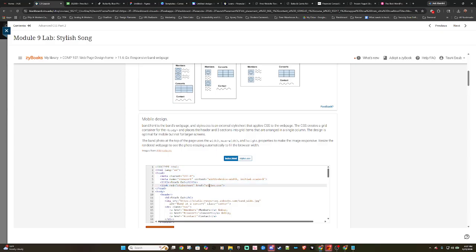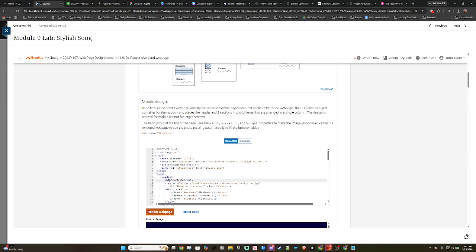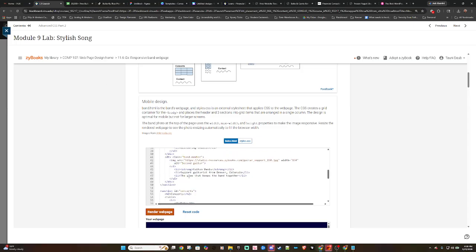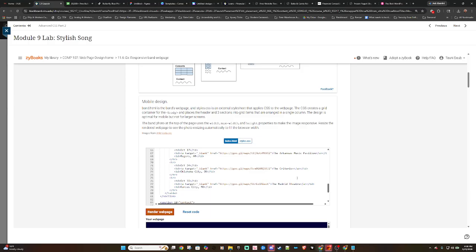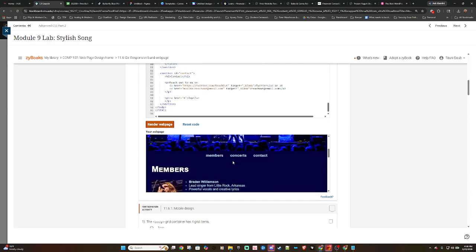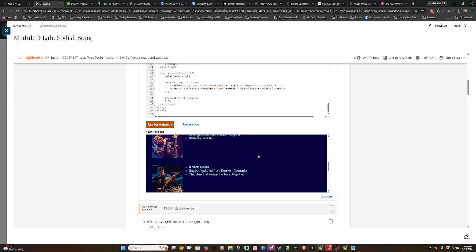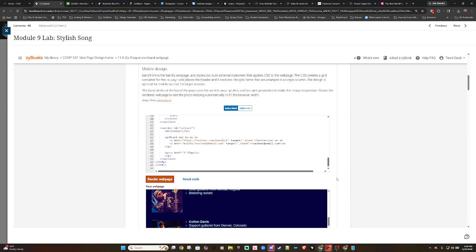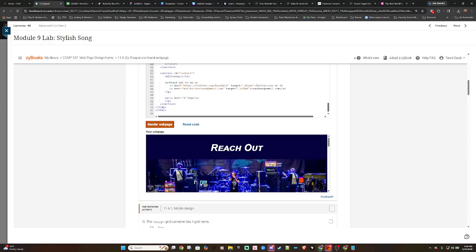Yours would be in a style file or style folder, and then whatever the name of your CSS is. But it's got the body and the header, and it talks about divs and ULs and proper sections and all of the things that we're talking about. So it's a good example to use to start off your basic page.